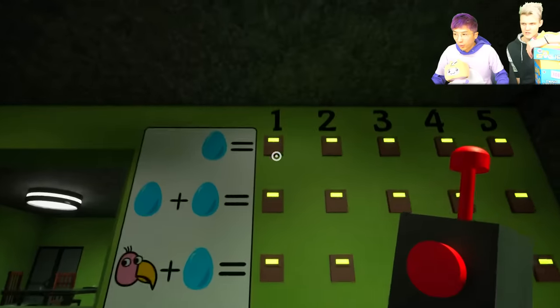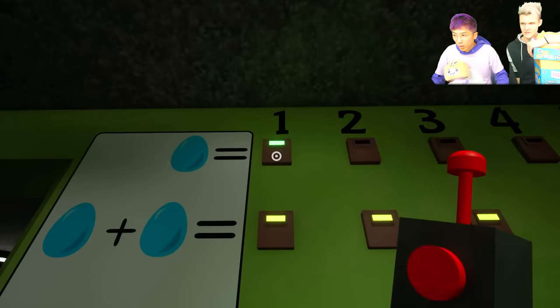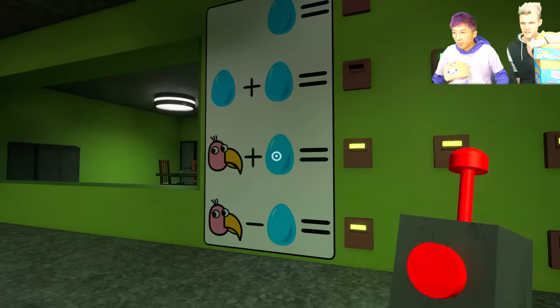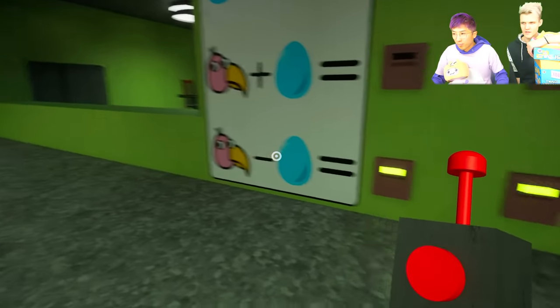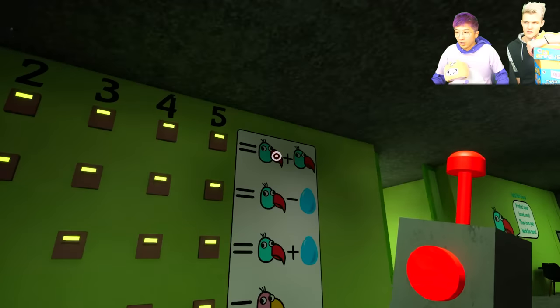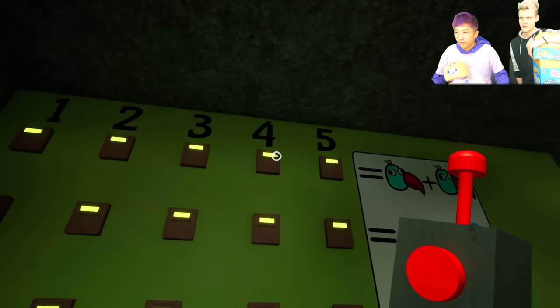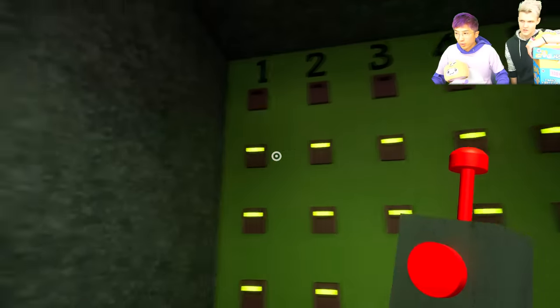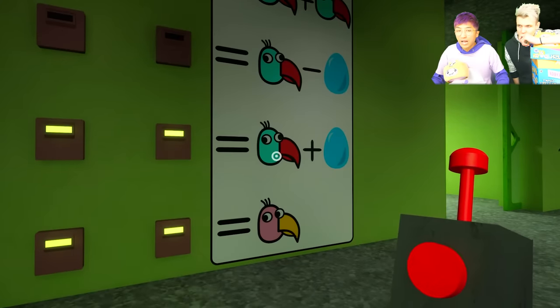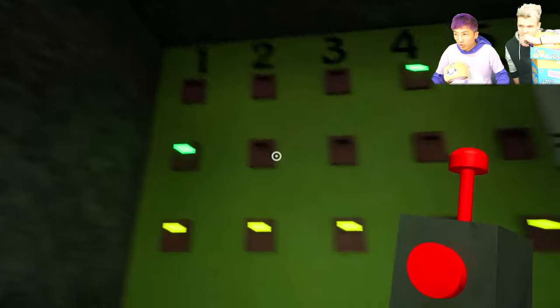So we gotta do this math really quick. Easy peasy. Egg equals 1. Egg plus egg equals 2. Bird is 4, right? Yep. Plus 1 is 5. Bird minus 1 is 3. Nice. Okay, then we go here. Bird plus bird is 4, that's 2 plus 2. 2 minus 1 is 1. Nice. But guys, you're speeding. We're speed running. 2 plus 1 is 3.